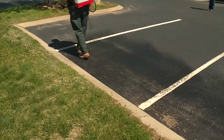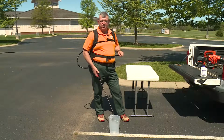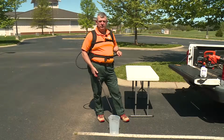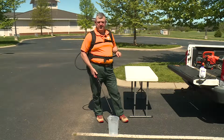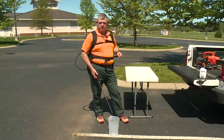And stop. So we timed how long it took to cover the 1,000 square feet, and it was 2 minutes and 23 seconds. So what we're going to do now is collect the discharge from the sprayer into this container for 2 minutes and 23 seconds. That way we'll know what the output of the sprayer was at that walking speed over a 1,000 square foot area. You can use any sort of container that's large enough to collect what the output is going to be, and then use something to measure it with after the fact.